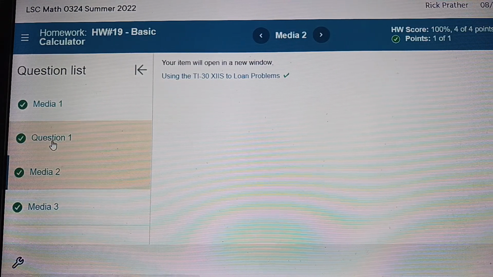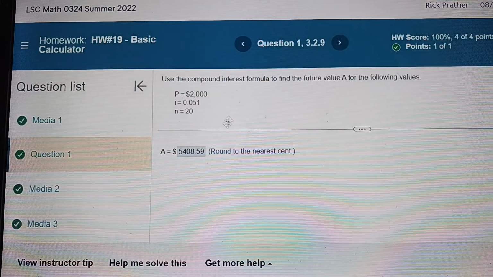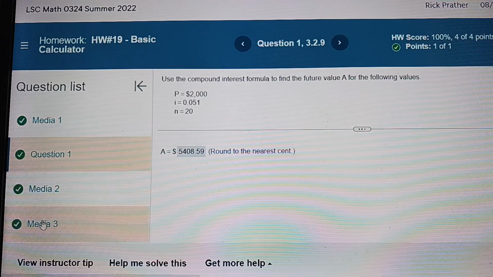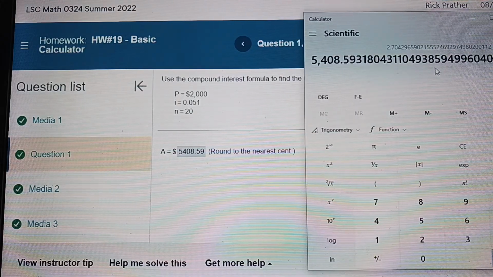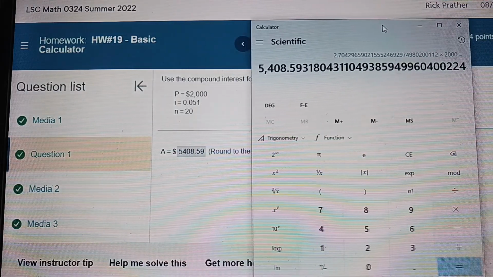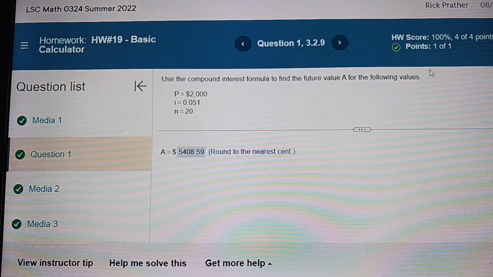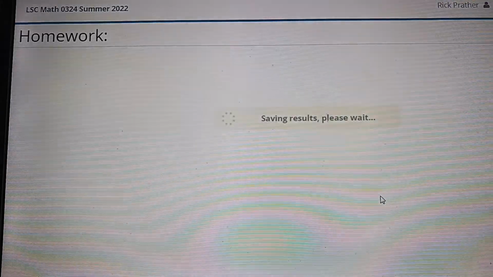This is a pretty short assignment. The purpose of it is one example of a business setting where you're making interest. And then they've got 3 videos showing how to use a special type of calculator. I think the college likes that calculator, so they recommend that to students. But if you notice, I don't even have that calculator myself. And if you're just using a scientific calculator on the computer, that's good enough for this class. So this assignment's more of an optional thing, but you have to get at least 70 to take the quiz. So just click those medias real quick just so you get credit for that. And you can watch them if you want, but it's not a big deal if you don't.